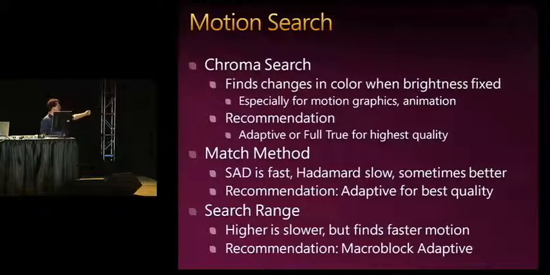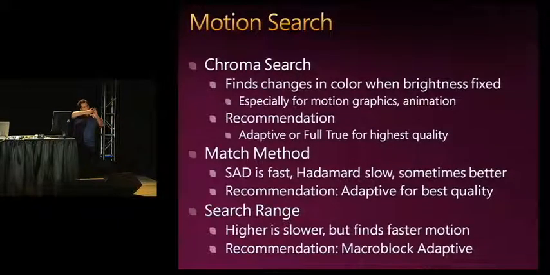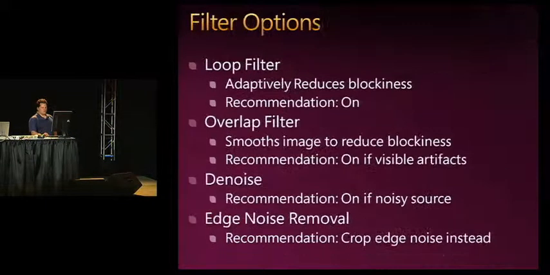Search range. There's a mode called macroblock adaptive, which on frames of video where things move really fast, is able to increase the range of the areas where it looks for motion between two frames, and so it's able to catch those. So for high motion video, it helps pick those up, but it's adaptive in the sense it doesn't have to do all that math for every frame. It only applies what is necessary, so it doesn't hit your encoding speed too much. So that's a good thing there.